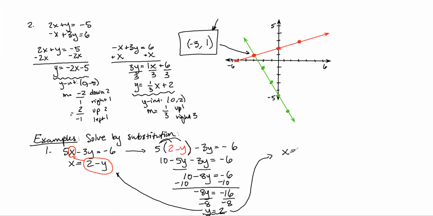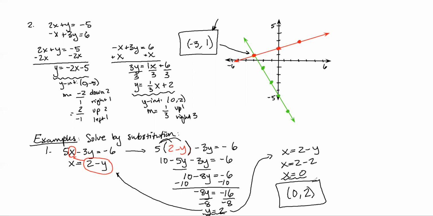We're going to have x equals 2 minus y. So we're going to have x equals 2 minus y, which is 2. So 2 minus 2, which means x is equal to 0. That is the second part of our solution. You could box the x and the y just like this. I'm going to write it as an ordered pair. So our x is 0 and our y is 2. That is where these two lines would intersect if we were to graph them.